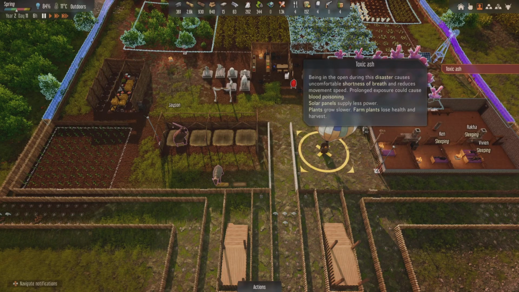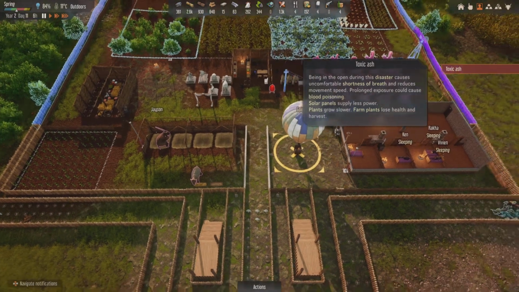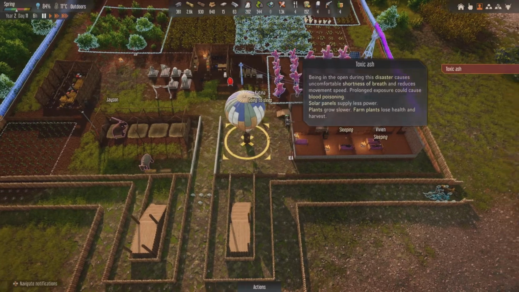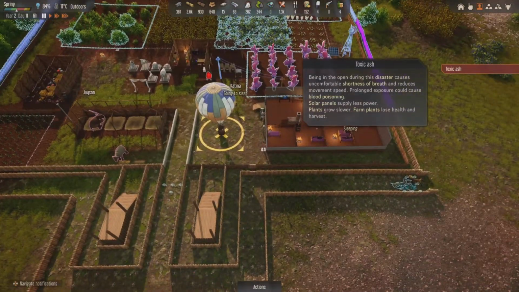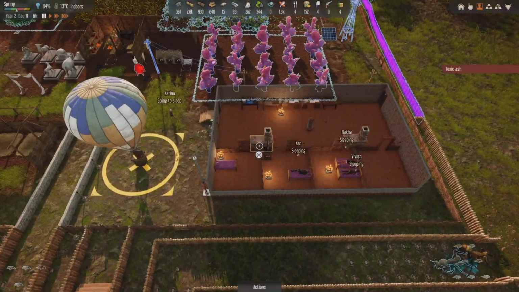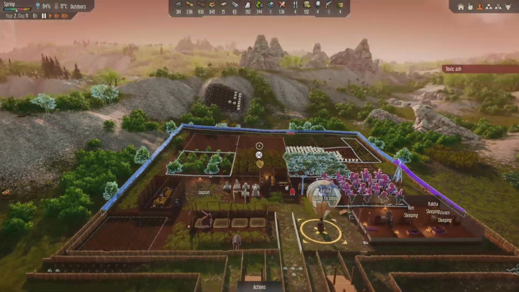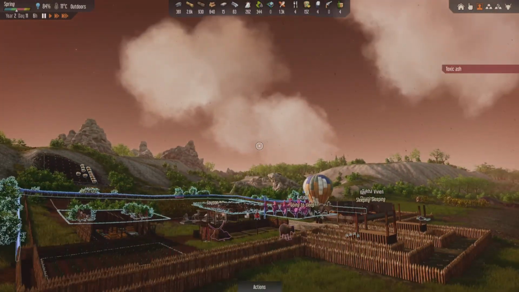Whoa, what? Being in the open during this disaster causes uncomfortable shortness of breath, reduces movement speed, prolonged exposure could cause blood poisoning. Solar panels supply less, plants grow slower, farm plants lose health and harvest. Oh. That sucks. Yeah, that's definitely ominous.